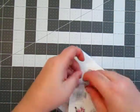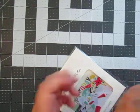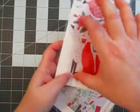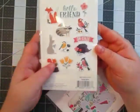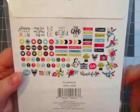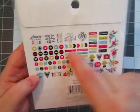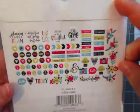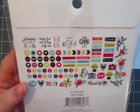They were just so cute. That fox is huge — he's like about that big. He took up a whole card. Let's see what I do with those. They were just too cute to pass up. And then I got some more washi stickers — stickers or flakes or whatever you want to call them. These ones are planner related, but I love the cameras, they say 'picture perfect' on there. I love the little chevron arrows. And I thought a lot of this I can definitely use for scrapbooking — it's not all just planner-esque. The to-do and notes I don't think I would use, but a lot of the other stuff I definitely would.